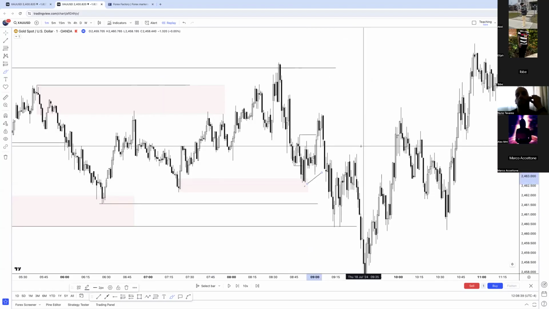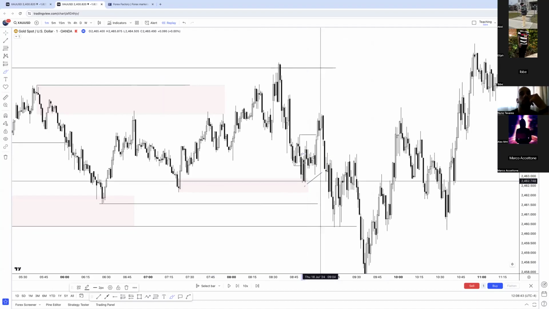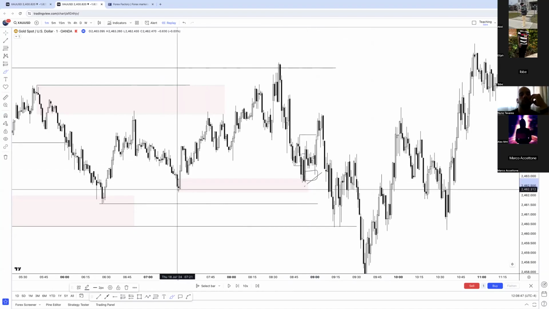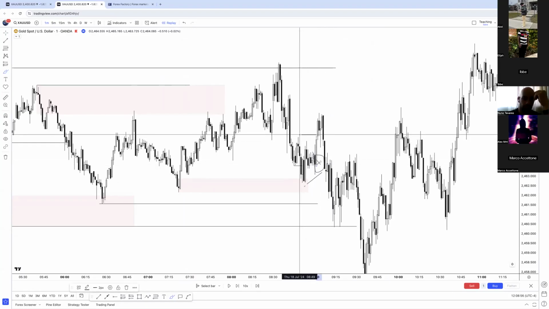Okay, inducing buyers. Why? Because maybe they're on a very, very small perspective. They see this as a BOS, whatever it is. They want to be buying down here because they get reactions off their POI. The market moves long, takes out this high. Now this is going to be a trap. Buyers are induced after taking out this high.